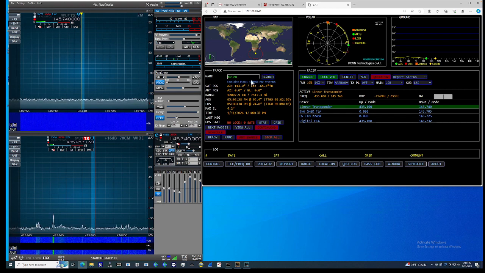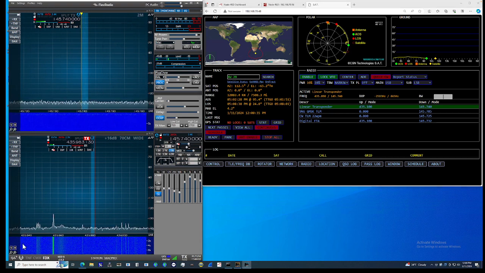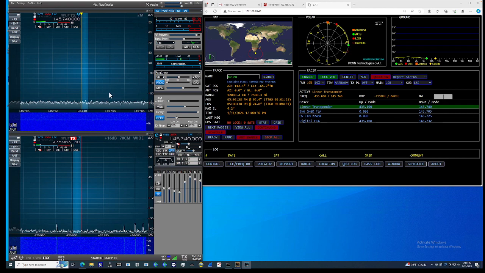Oh, there it flipped. Okay, I just had to do another initialization. So you can see the modes flipped over. We got upper sideband here, and we got lower sideband there. And I think I already demonstrated that you can adjust the bandwidth. Yep. Okay, now the next one again is modes. I don't know why you'd want to, but you can adjust them from here. And what it does is it sends it to the S.A.T device, and then the S.A.T device sends it back.